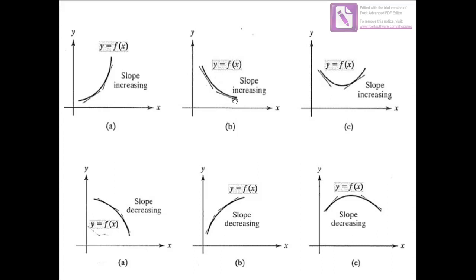For this one, we have another type of increasing slope — here the slope is negative. Similarly, this one is also negative, but here it is more negative than the other. So here it is a small negative, this one is a large negative, then this one is a small negative again. As you go in the x direction, you find that your slope is increasing. Similarly for this case: here we have a negative slope, then a tangent line that is horizontal — zero — then a positive slope. So negative, then zero, then positive: the slope is increasing, meaning our function is concave up.